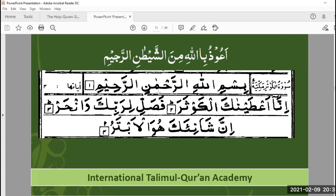A'uzu billahi minash shaitanir rajim. Bismillahi rahmanir rahim. Inna atainaka al-kawthar. Fasalli li rabbika wanhar. Inna shani'aka wal abtar.